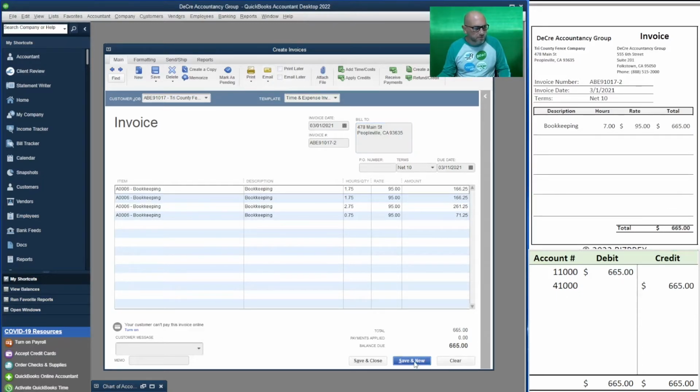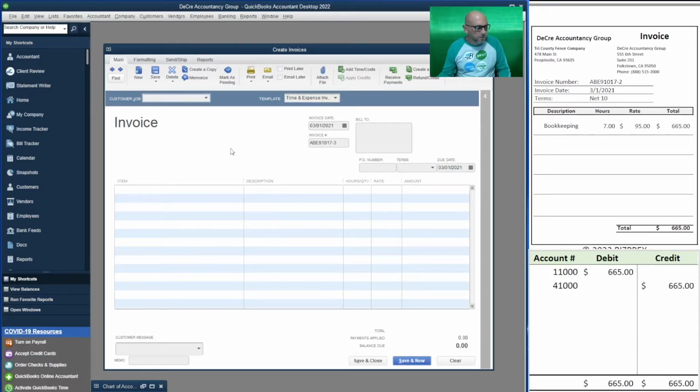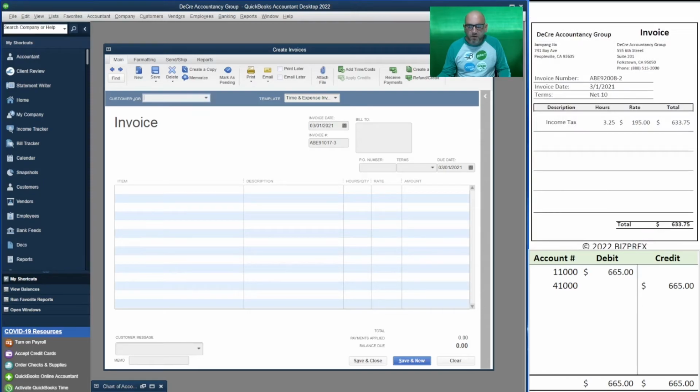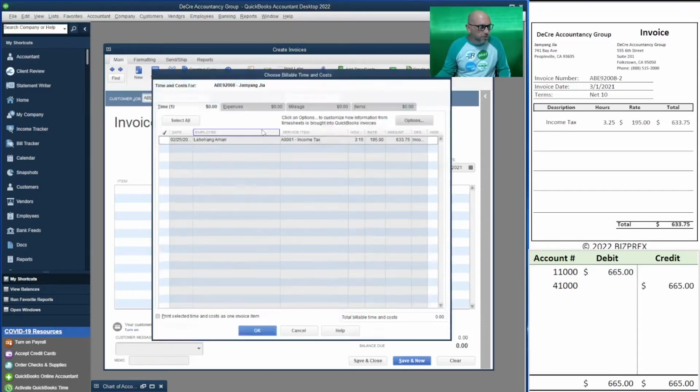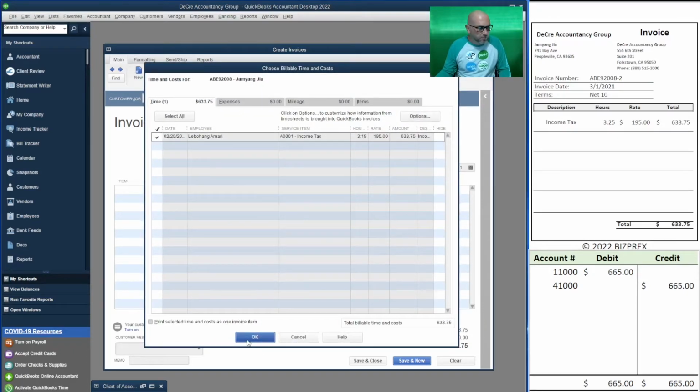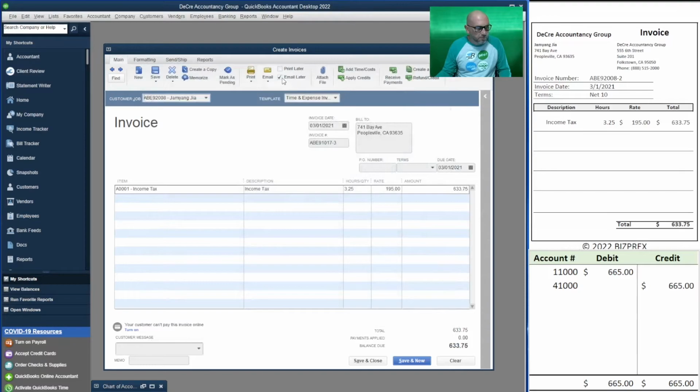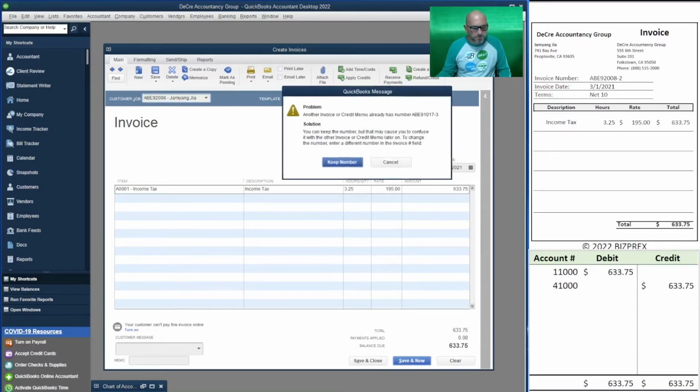All right, next one looks like we're doing some individual returns as well. Again, debits and credits are in balance, and we know what is being impacted. Same thing, but again, practice makes it perfect. This is a credit, right, to the 41,000 series account, and this is a debit to accounts receivables.